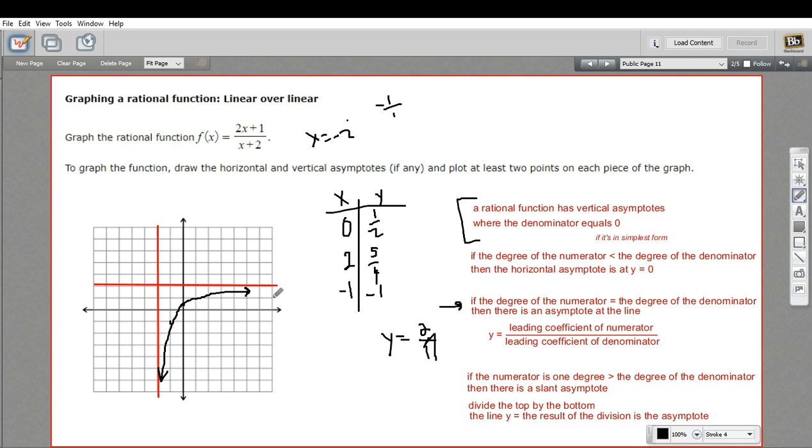Okay, so there's that one. Now let's see what happens as x gets even more negative. Let's choose negative 3 for x. That would be negative 6 plus 1. That would be negative 5. Over, and negative 3 plus 2 would be negative 1. So that would be a positive 5. So negative 3, positive 5. So way up here.